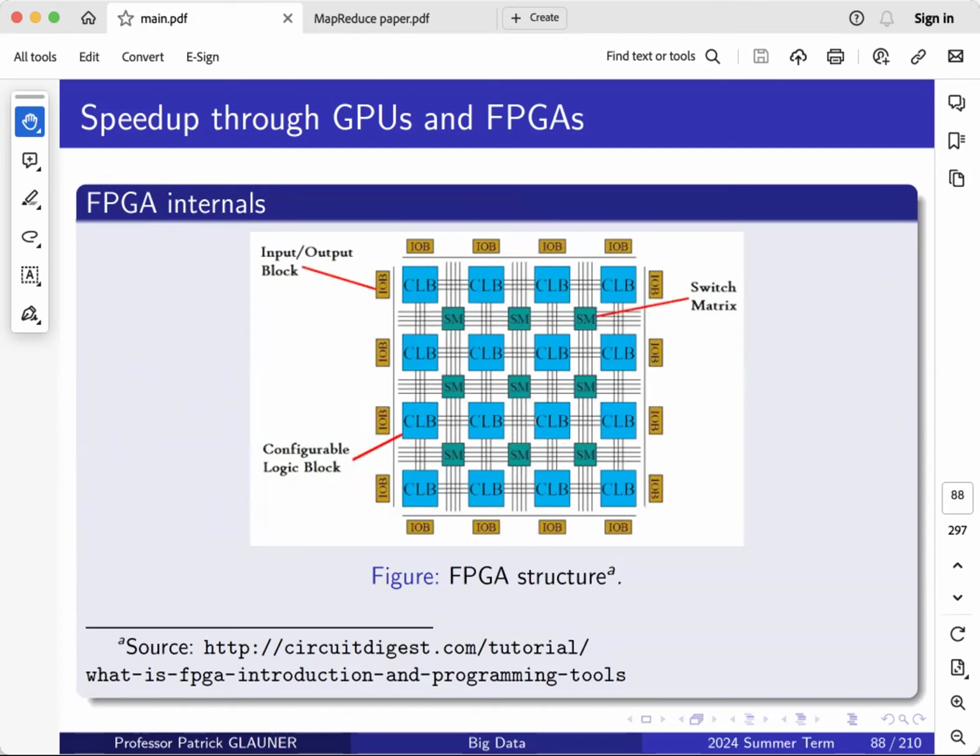The cons are, again, you need to learn how to use hardware description languages. Maybe you can think about cross-compiling, that you have a high-level description, maybe in Python, and you want to map it to maybe a more specific VHDL code. You could be doing this. It's something that had a rise a few years ago, but I feel in the last few years, this has not become the dominant approach. GPUs are still more common, but I think there's a lot of potential around FPGAs and training neural networks that has not been fully exploited.